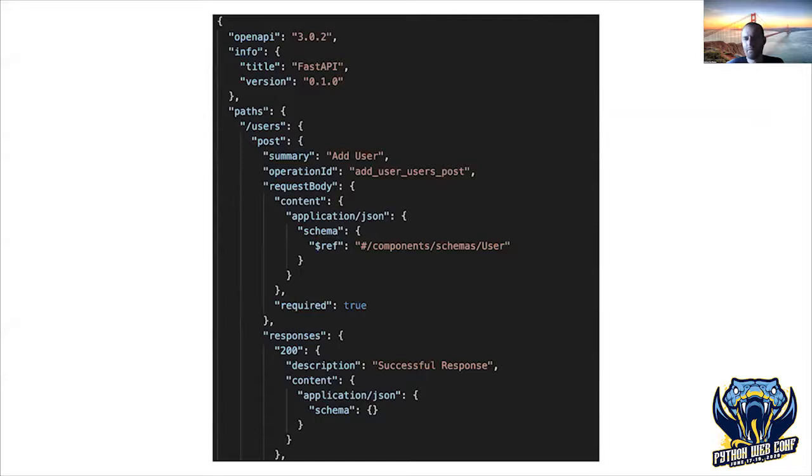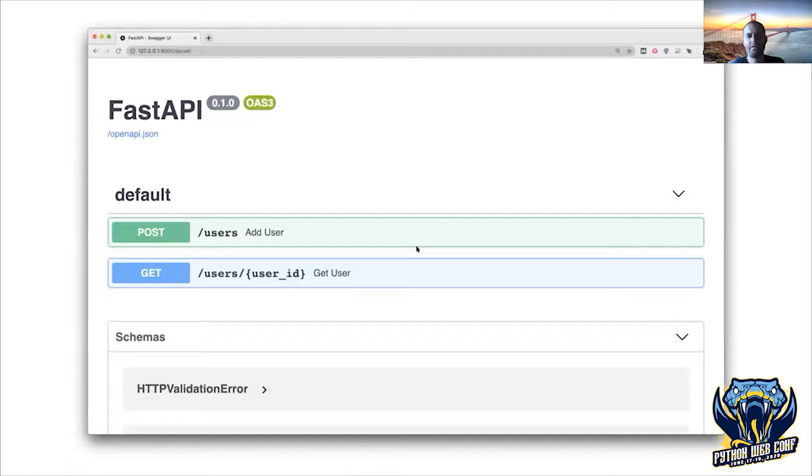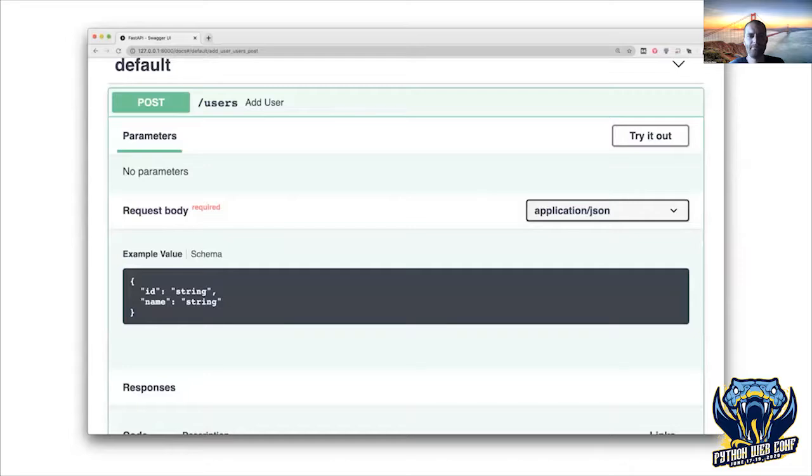And then for free, in these sorts of frameworks, FastAPI being the one that makes it the most simple, but there are a lot that do this, you get the OpenAPI spec, and it describes the request body as this reference object, but it's described in the schema, and you get a Swagger UI to inspect the API, and you can try it out.